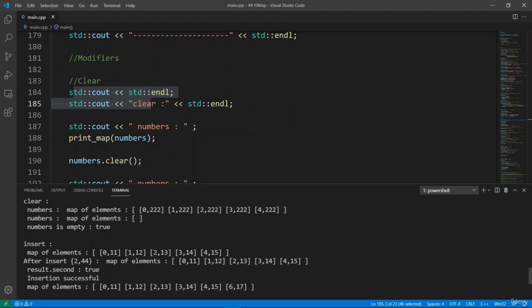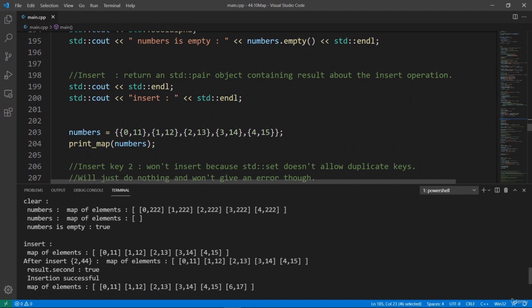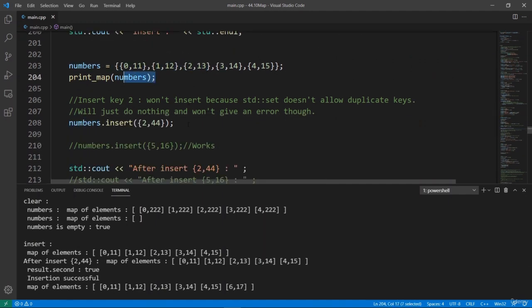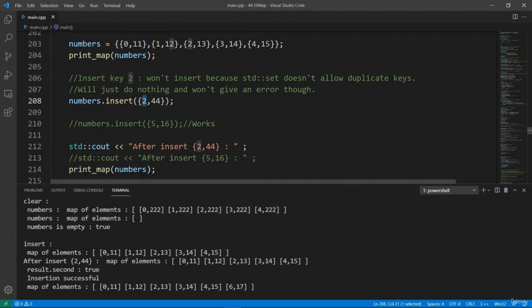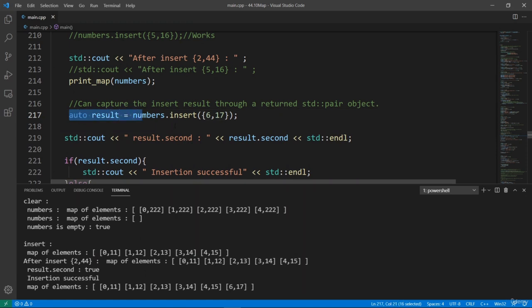We can use our insert method to insert a new pair in our collection. What we're going to do, we're going to set up a pair of numbers, we're going to print it, and then we're going to insert another pair. But if we insert something with a key that is already in, the insertion is going to fail. And if we insert something that isn't already in the collection, and by that I mean the key, the insertion is going to be successful. And it is possible to check the result of our insertion and know if the insertion was successful. So we can see all this information here.